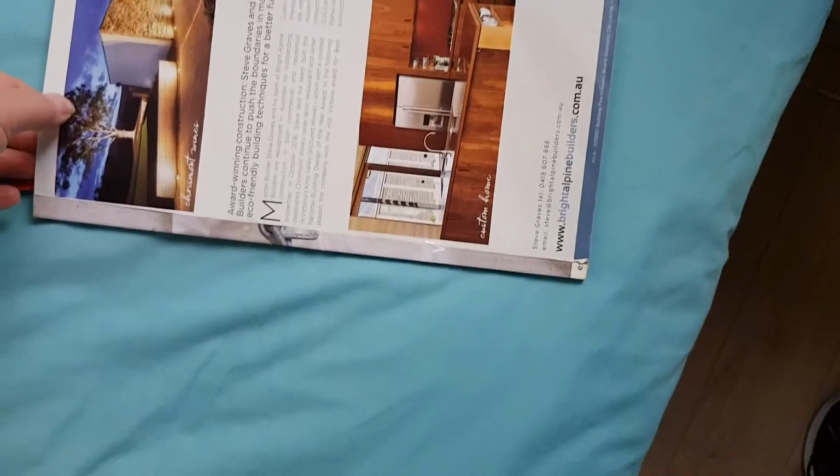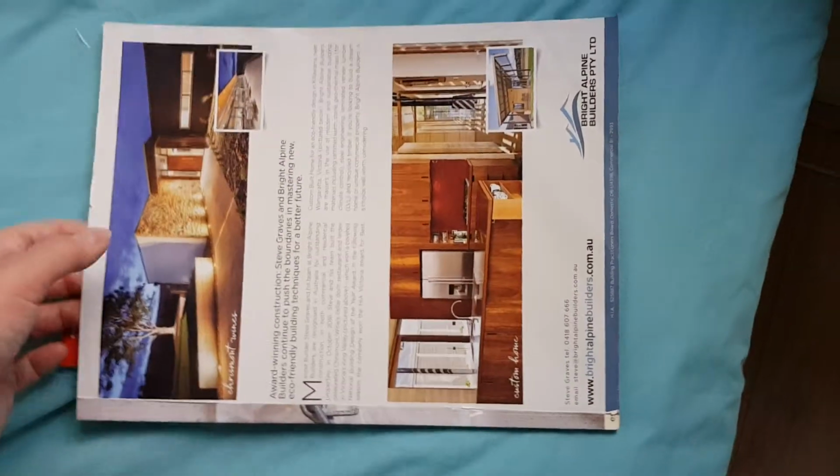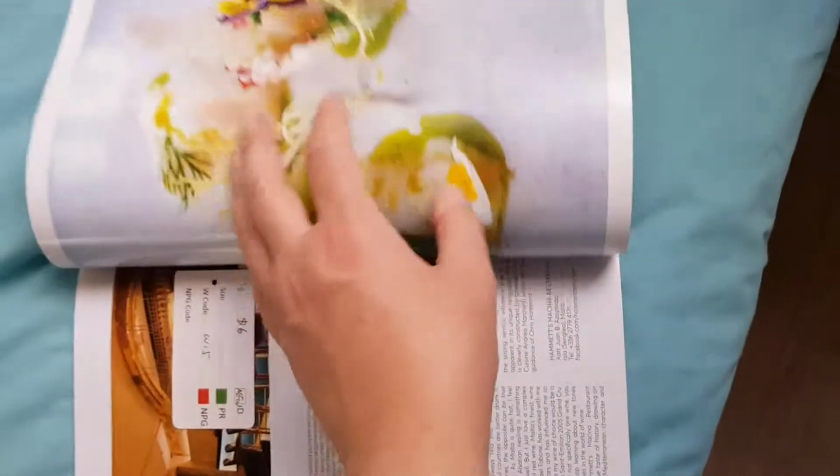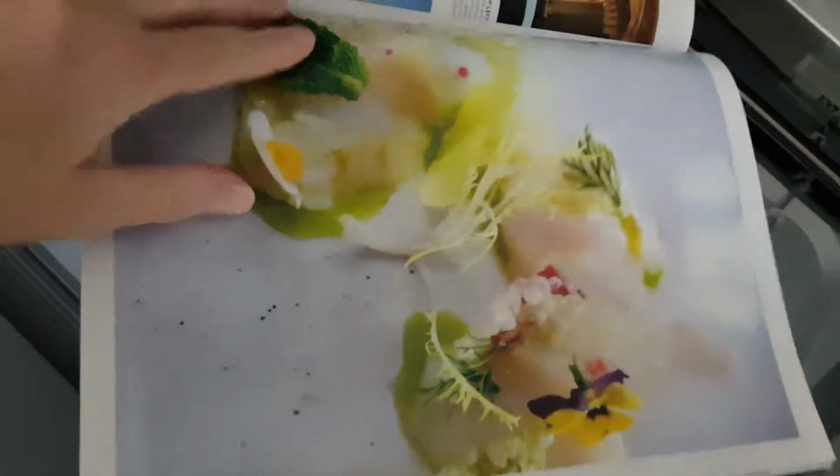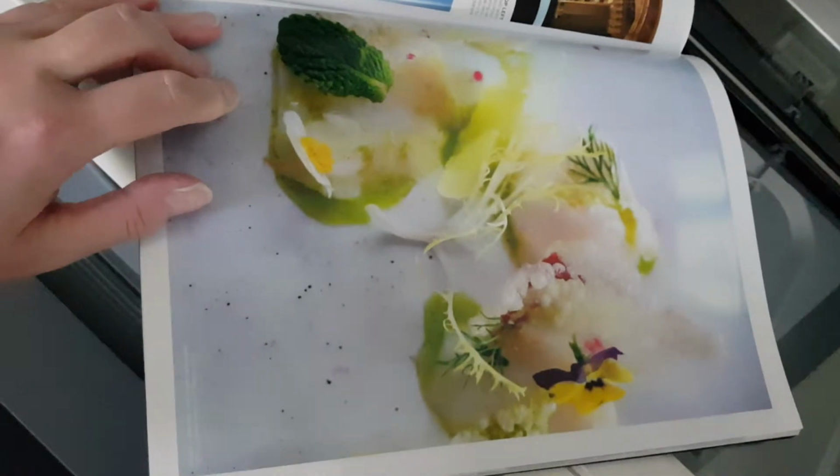What have we got with this machine we're going to use it for? We've got here, trying to think what this is. This magazine, I think it says Bright Surround and Surrounds, but I think it's a holiday and food magazine, both travel and food, which seems to go together well. I'm wondering if maybe that's too big. We're going to photocopy, folks, this picture of a treat, whatever it is. So that's what we're photocopying, folks.